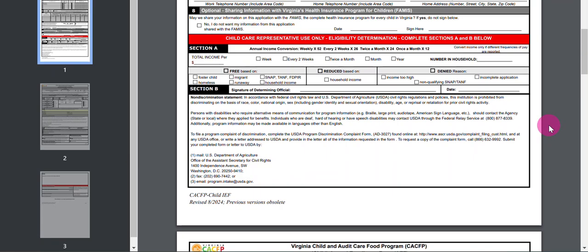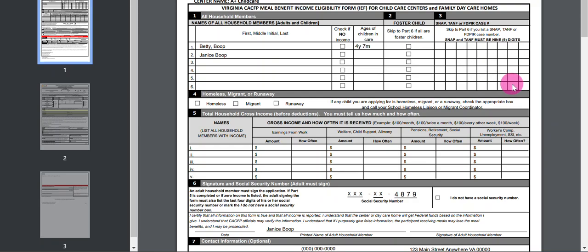So if we scroll back up, the first page is the income eligibility form. The only information that's really going to pre-populate on this form will be the child's name, the parent's name that we have in the system, and then the parent's social security number if we already have that. Nothing else pre-populates, and the reason is that the USDA and the state agencies assume that the household income status probably will change somewhat from year to year. So the parent is required to write in all of their current income information. So it's important that they do this completely.